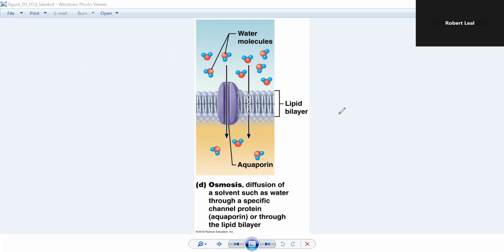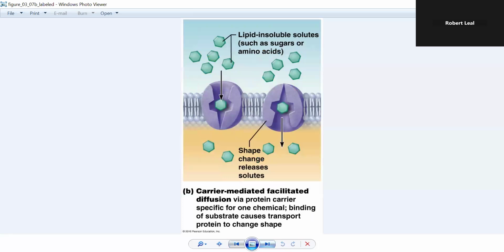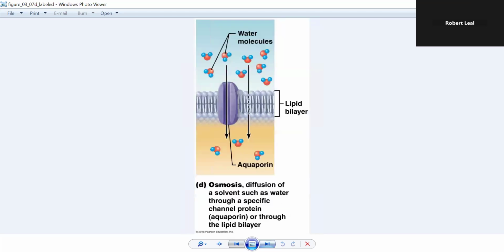Clear the drawings. And let's just review real quick. So there's different types of passive transport. And in other words, you don't need ATP, as long as the substance is going from where there's more of to where there's less of. So the movement of substance from high to low concentration, the term's called simple diffusion. The movement of a substance from high to low concentration, but it's been helped across through a channel. We're going to refer to that as facilitated diffusion. And then specifically, if it's the movement of water from high to low concentration, that's going to be referred to as osmosis.